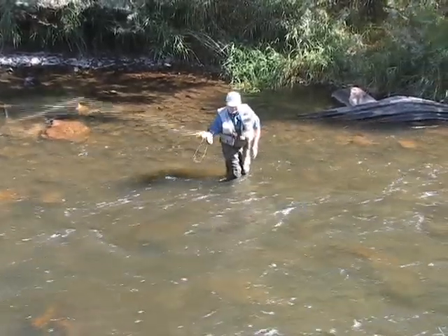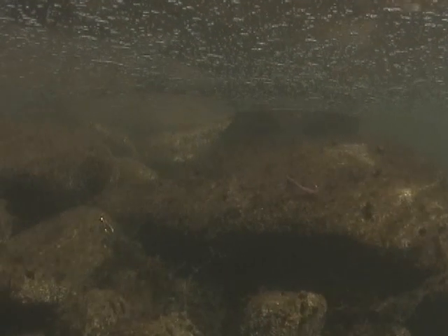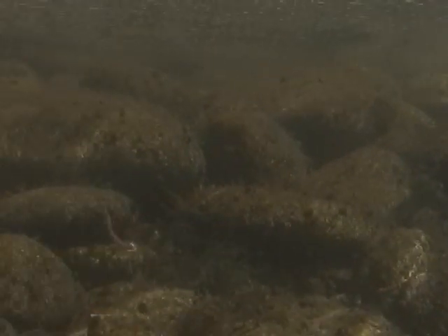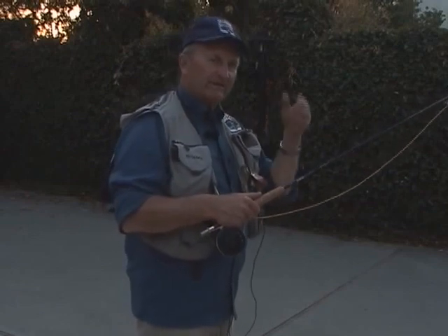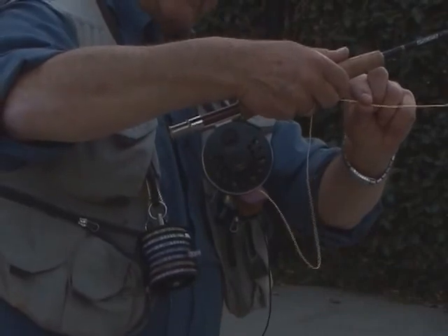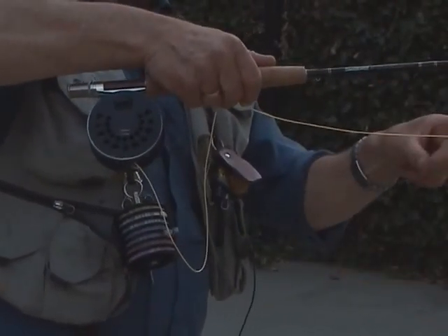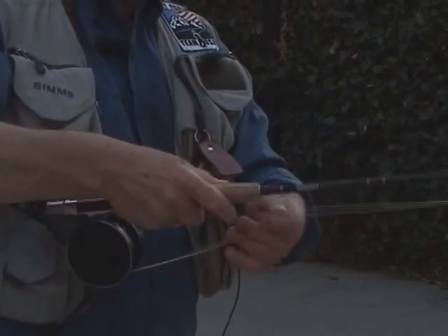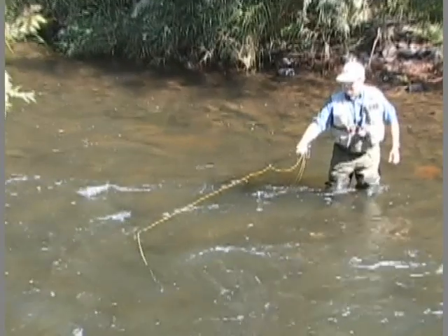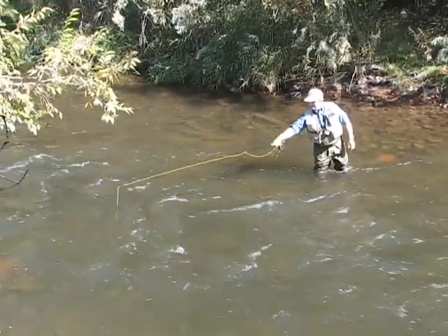I follow the fly, follow the fly, and immediately with every touch and every single jump on the stones, I feel it very well. But what I said before — if a fish takes your fly, that is something specific. It's not like jumping on a stone. That is a year of practice. Are you feeling it through your fingers? I do like this, always. And the first moment — when I pull or strike — if a fish takes my fly, this loop helped me a lot because it's something heavier on the end. This first movement when the fish takes the fly, the loop helps because it's not stiff — it's a little bit loose here.